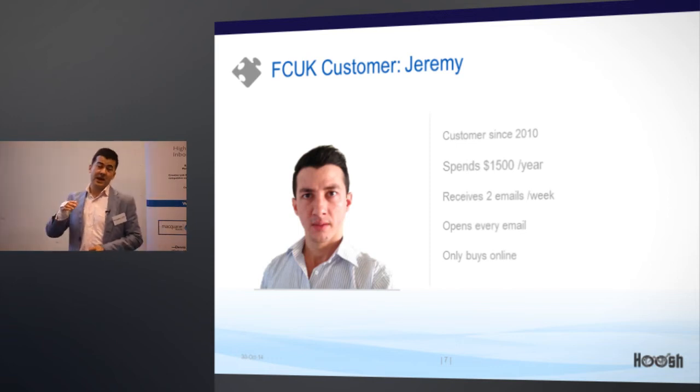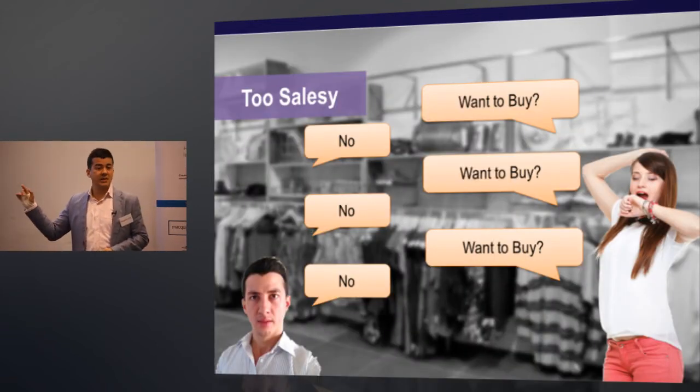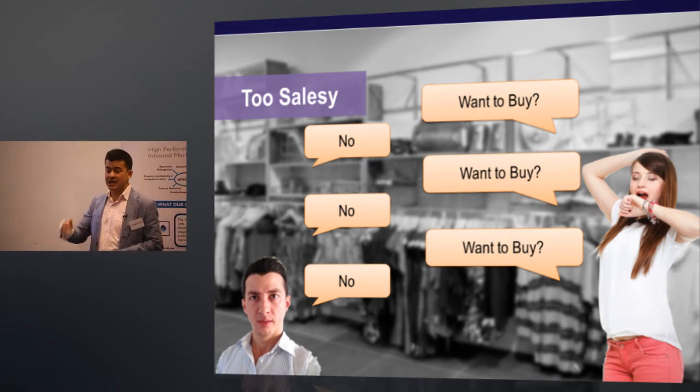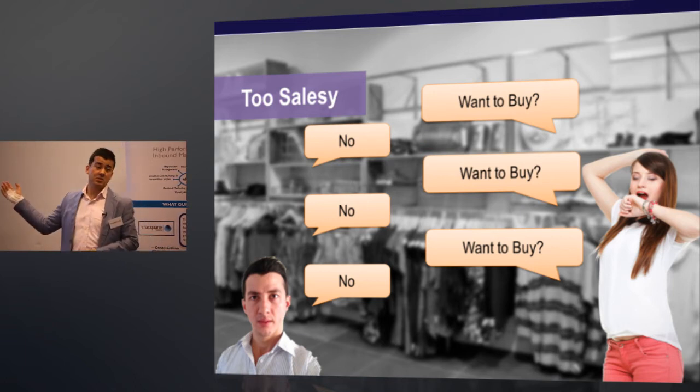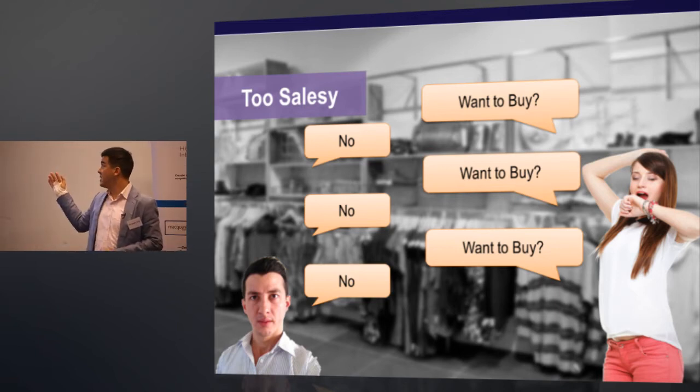Now I'm going to compare his experience. So if he were to go into a store, what would the equivalent experience be online? And that's to give you a bit of context as to why you need marketing automation in the B2C or the e-commerce world. So imagine he were to go into a store. He's only been into a store once, but let's say he goes into a store and he's getting this kind of behavior, like a salesy, very pushy retail assistant. That wouldn't be acceptable in a store. It's something that he wouldn't appreciate. It's something that the manager of the store would not accept from their retail assistants.